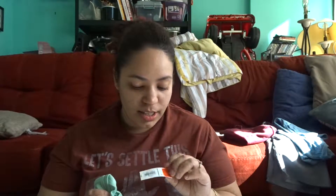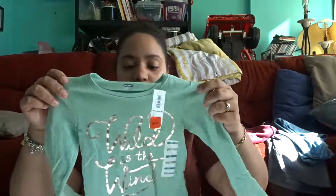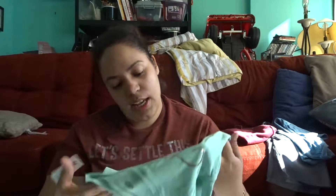A lot of these things I got from the clearance section because I'm buying clothes for her for wintertime, and right now Old Navy has all their winter stuff on sale. Go to Old Navy and check out their clearance section — you will find deals like $2.99 for this shirt that says 'Wild as the Wind.'